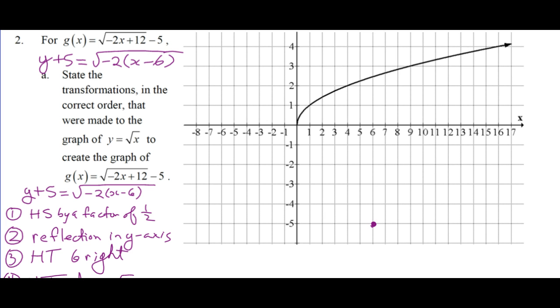Okay. Now, I'm going to do horizontal by a half. So if I do 1, I end up at a half, and that's just kind of awkward-ish, right? Let's do 4. So I got this point, 4, 2. Horizontal by a half, where do I go? 2, 2. Reflection on the y-axis. Oh, 2, 2 becomes what? Negative 2, 2, yeah? Right 6. So we go to positive 4, and down 5, we go to negative 3.